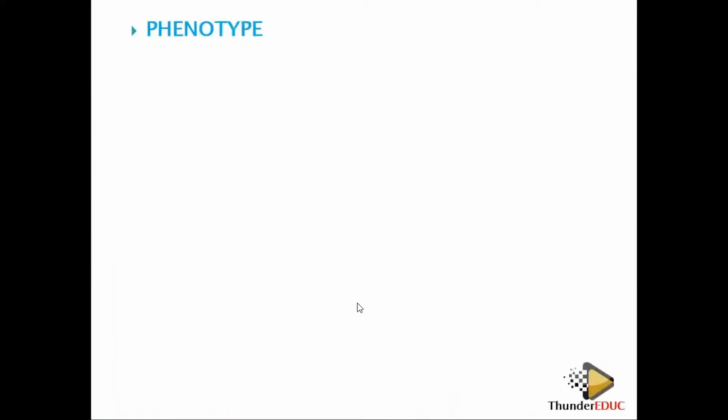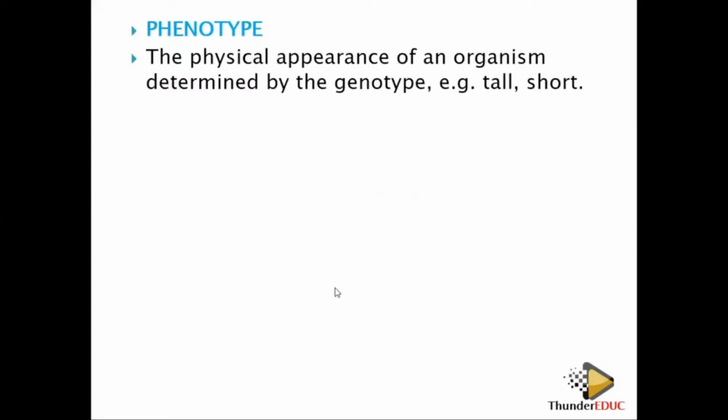Then when you talk about phenotype, it means the physical appearance of an organism. You are expressing an individual in terms of what you see. In most cases, when you bring a question concerning a cross, they're going to ask you the phenotype. In the first part, you are supposed to write the phenotype. We get these answers from the question. Is it clear? So the physical appearance of an organism is determined by the genotype.